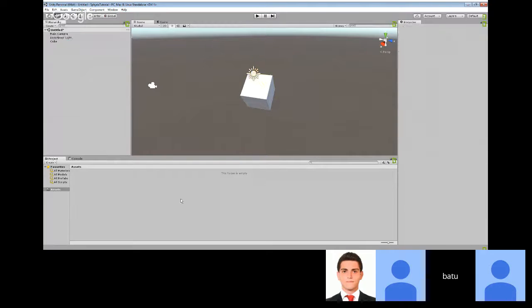One final view is down below. This is the project area, and this basically is your file explorer. If you right-click and show in explorer, it will bring up the folder that you save stuff in. So if you want to import scripts, images, models, or anything else, really, you will be putting it in here.